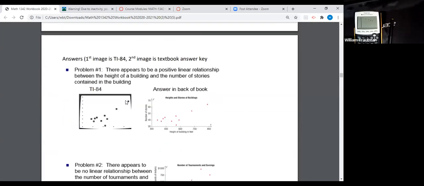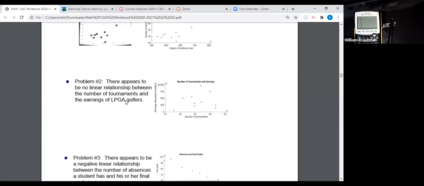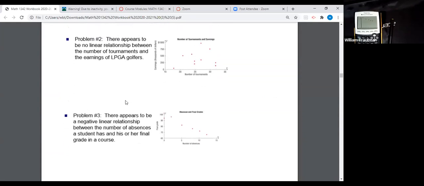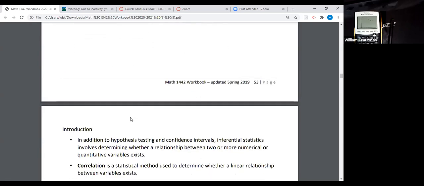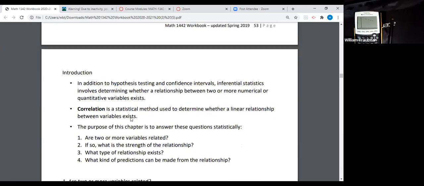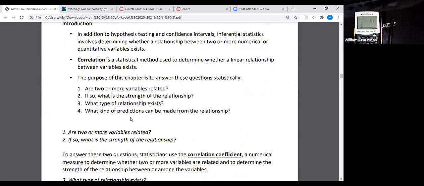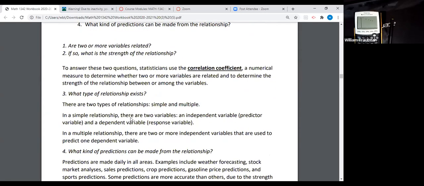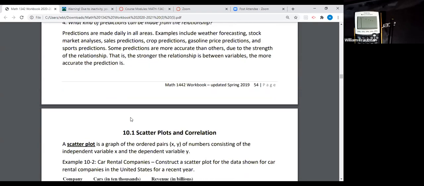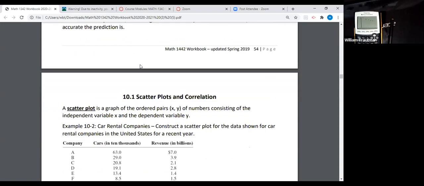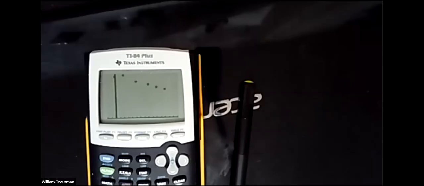And once again, here's a calculator that shows what the pictures look like for all 3 problems. I would take a look at it. Do you see on this third one we did, there is a dot right there. It's just hard to see. And we're going to talk about the correlation coefficient in 10.1 tomorrow. All right, that's it. Let me hit stop record.